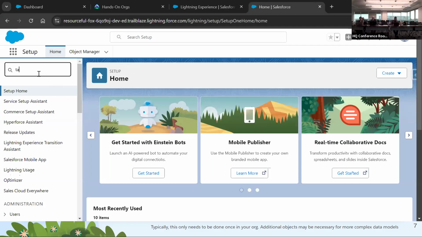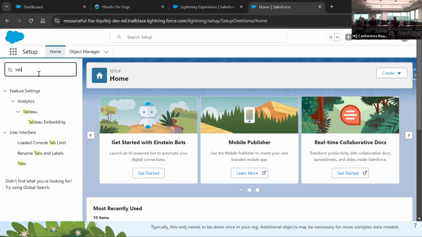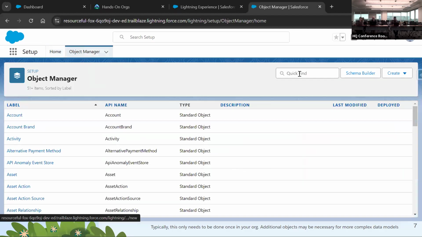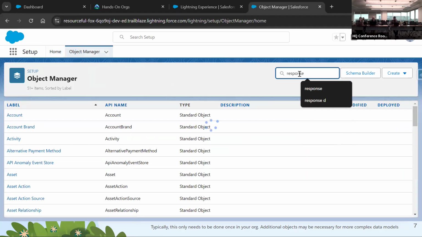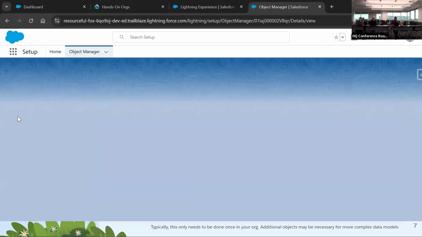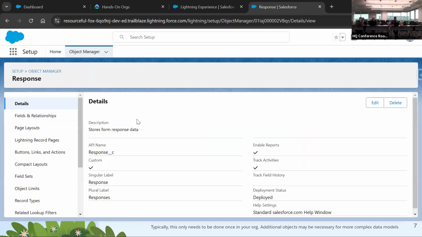Once you have that set up, you should have a custom object and a tab, and you should land on the custom object page. So you should be looking at a response custom object.